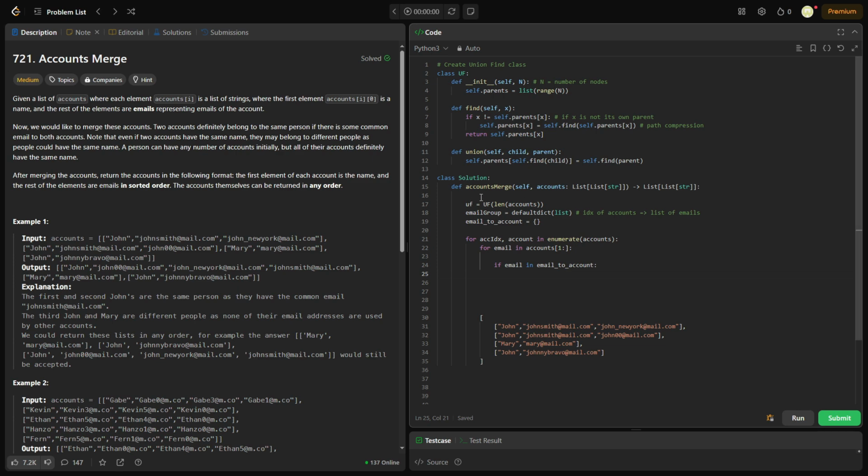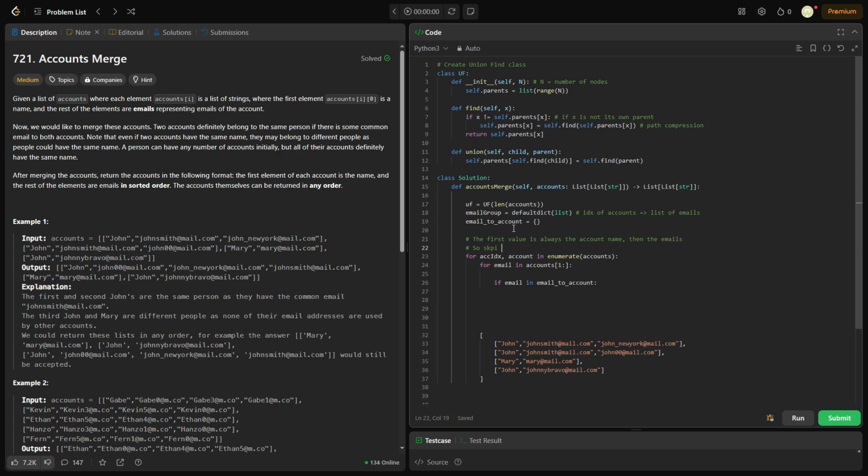and let me also write some comments here, just so it's a little easier for you. The first value is always the account name, then the emails. So skip the first value, which is the 0th index.